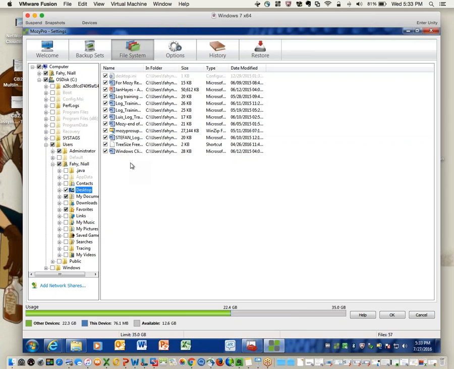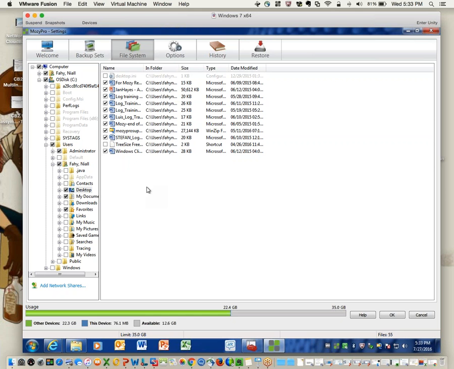Okay? And if there's particular files in there currently that you don't want, get that green check mark and just deselect the ones you don't want. Okay? It's still going to back up the other files here that are selected, and we still have the green check mark, so it's still going to back up any files that we select and save in there in the future.